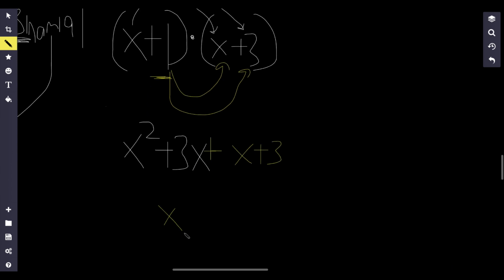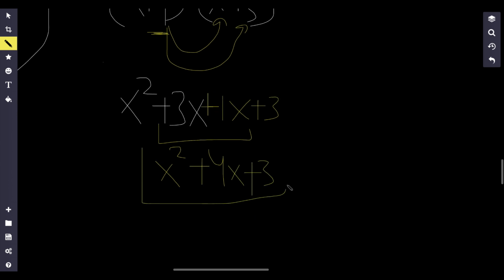So you're going to be left with x squared. These two terms you can combine because they both share a common x, right? So 3x plus 1x gives you 4x, and then plus 3. And that's going to be it. You can't combine this any further because this has an x to the second power term, so we can't combine it with anything. This has a 4x term, and there are no other terms with x. And this term has no x at all, and there are no other terms with no x at all, so this is going to be your answer.